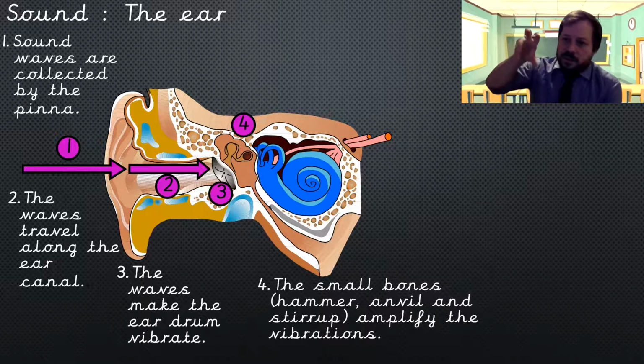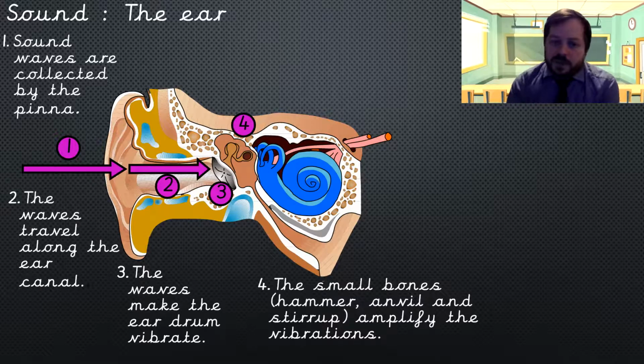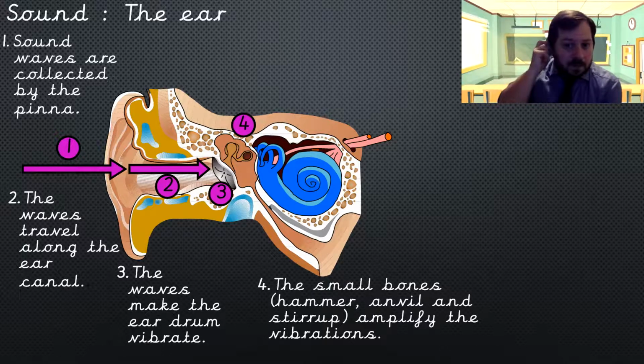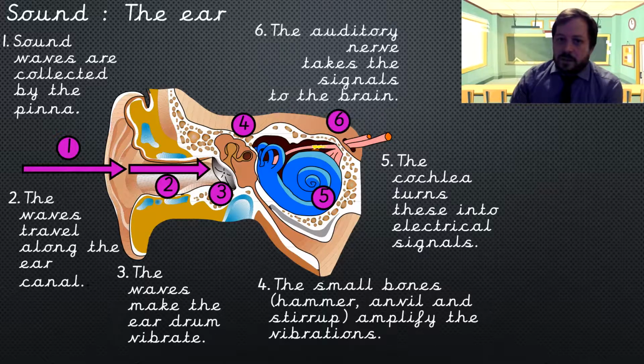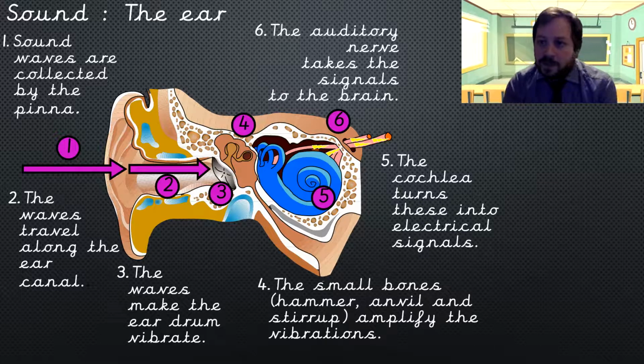And what these three little bones do is amplify that vibration so that it can then be transferred into the cochlea, to be picked up by the nerve. So it travels into the cochlea. Remember those little tiny hairs in the cochlea vibrate at different points, and that causes electrical signals that are then passed along the auditory nerve to the brain. And remember, this happens really, really quickly. So there's not much of a delay between when we hear a sound and when our brain translates that sound.